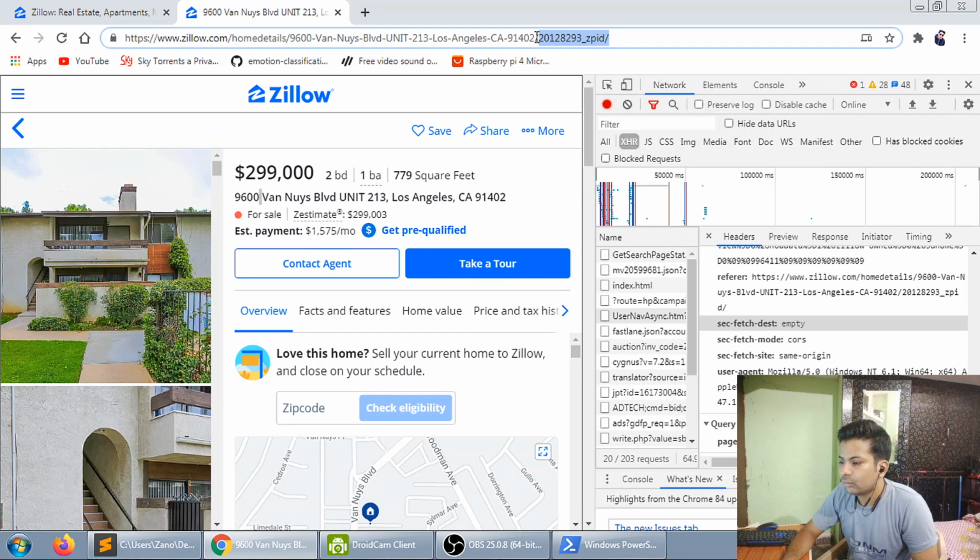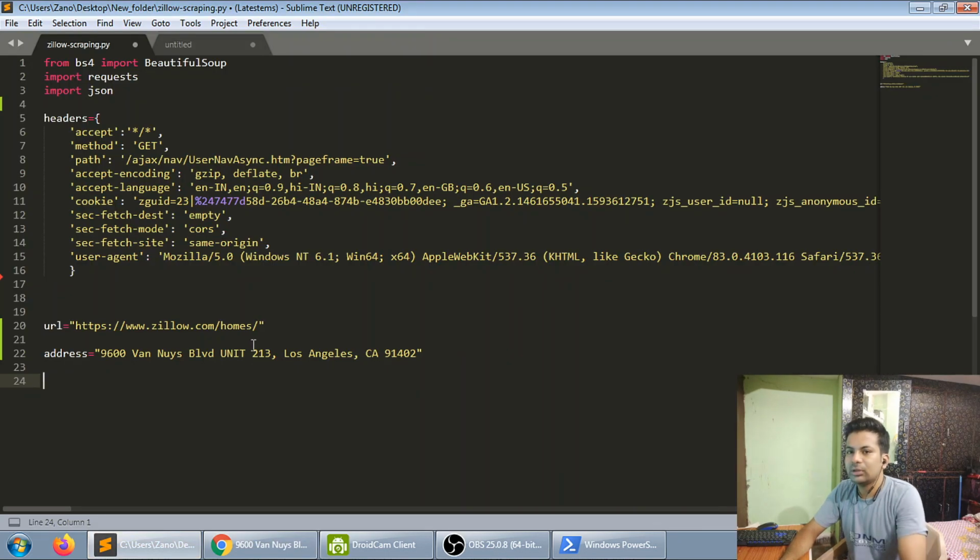So what we'll do is replace spaces with dash. You can use the dash symbol also.